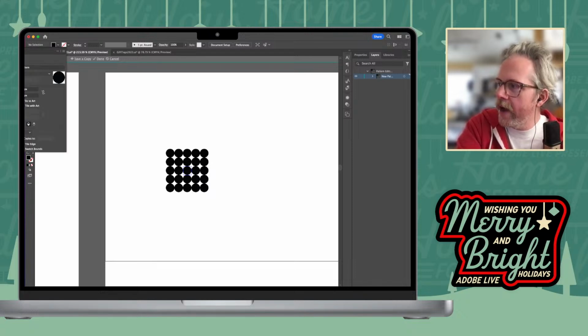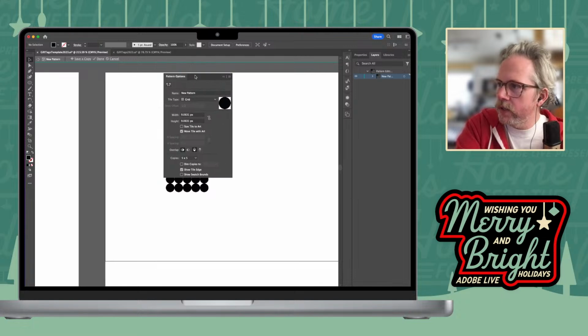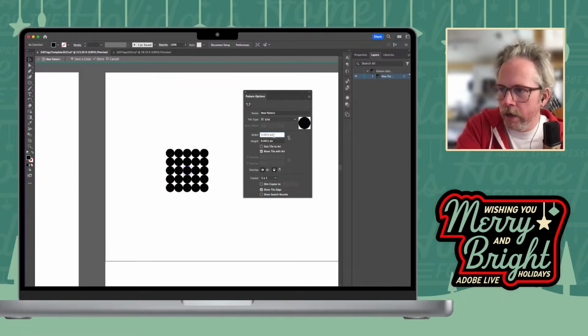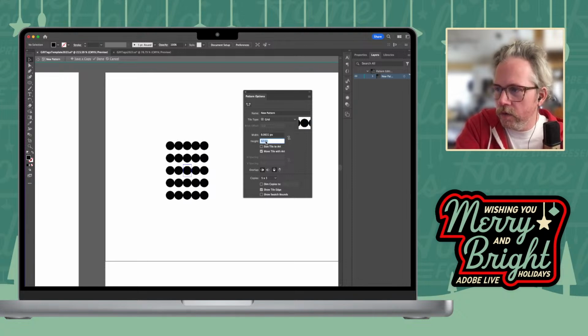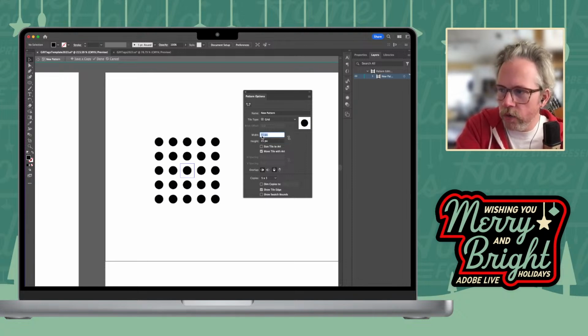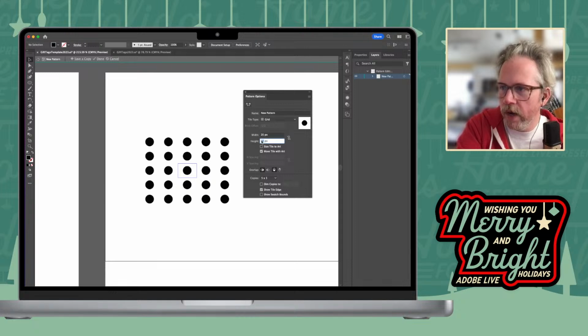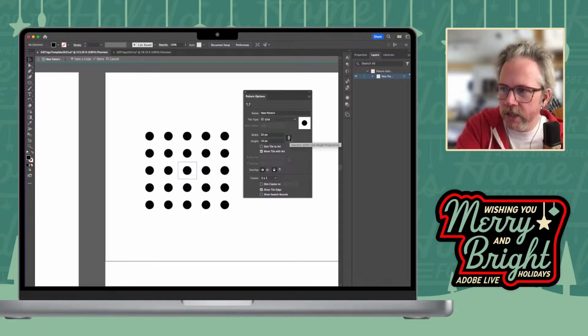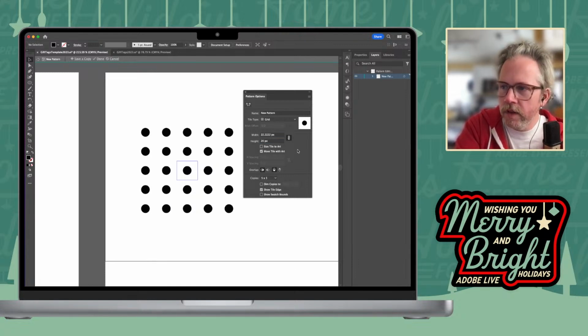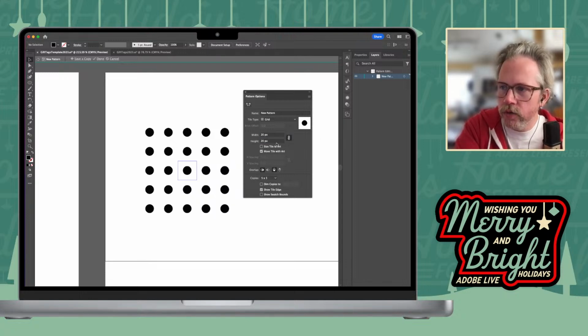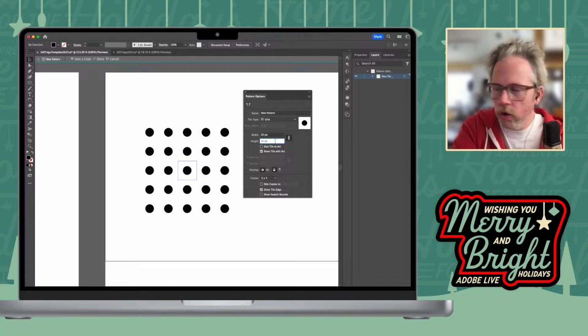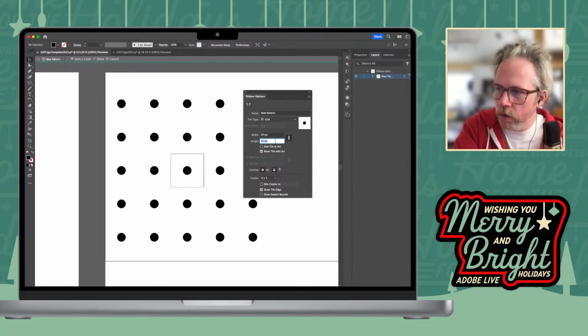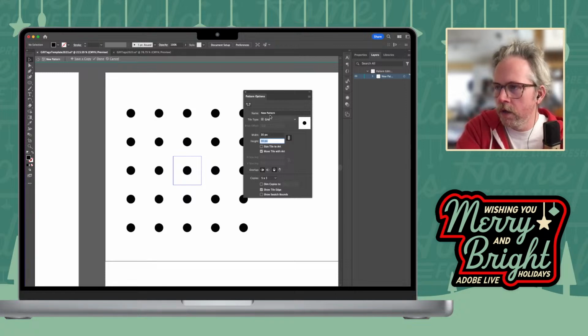So I can open my pattern options here. Let me move this over. Got my pattern options here. And I can change the different width of this pattern. These aren't linked right now, so I can kind of just stretch it out whichever way I want. Right? But I can also link these so that when I change them, if I make this 20, right? Then it will update the other one accordingly. But of course I can unlink, make these both 20, and then I have a perfect grid. Link it again. And then now if I change one of these, we change the whole grid evenly. Oh, it kind of looks like we're traveling through space or something. Kind of looks cool. Okay, so that's that.